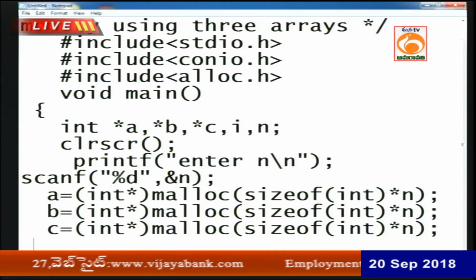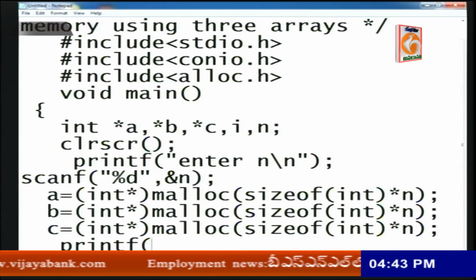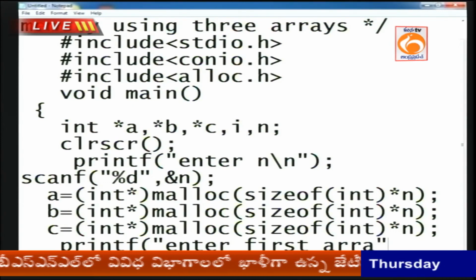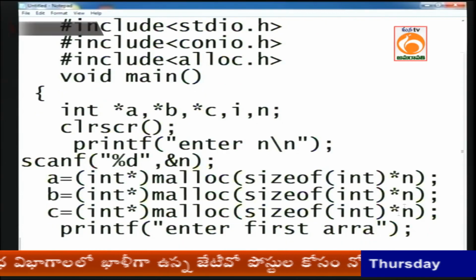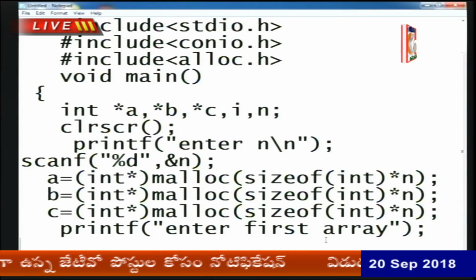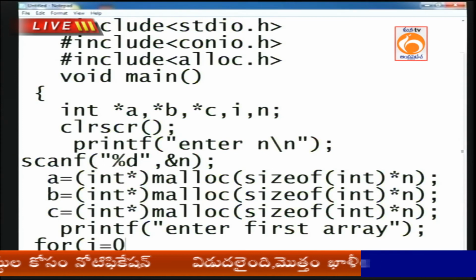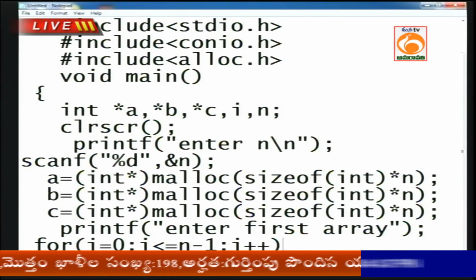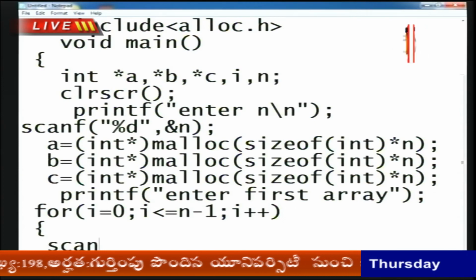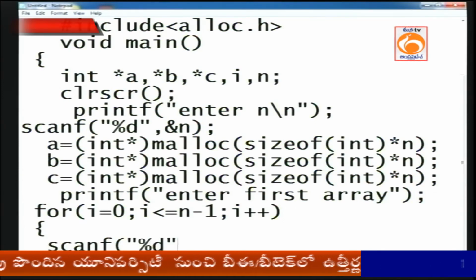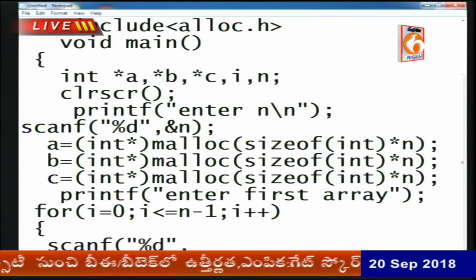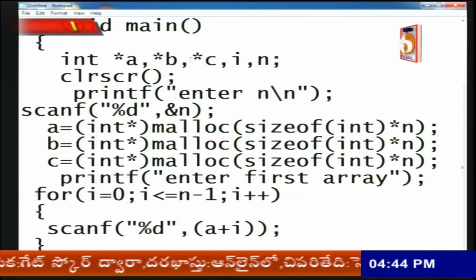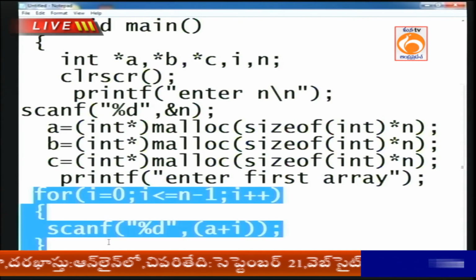Now first I want to enter the first array elements. How to enter them? for(i=0; i<=n-1; i++), scanf("%d", a+i). Since a is already a pointer, there is no ampersand symbol, just a+i.